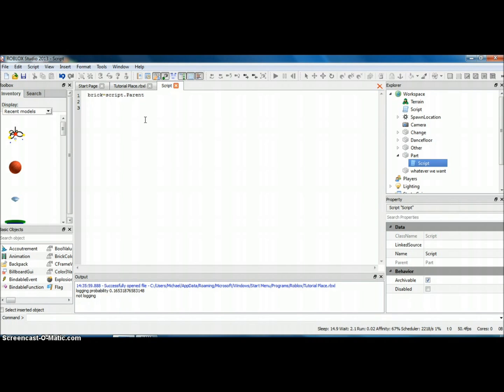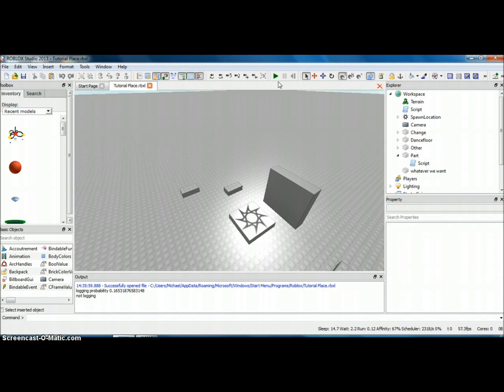So, what you want to do is brick.CFrame, because CFrame is pretty much a property, and capital F, CFrame. Here, actually, before we get into actually doing it, I'm going to show you what a CFrame really is. So, print brick.CFrame, and this will give you a, oh, I didn't even put the period there. Okay, print CFrame.